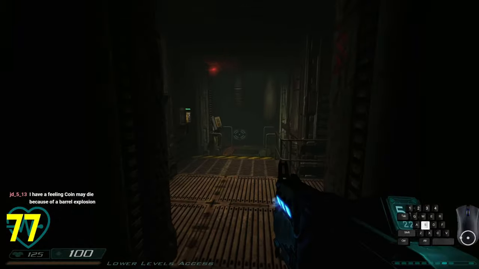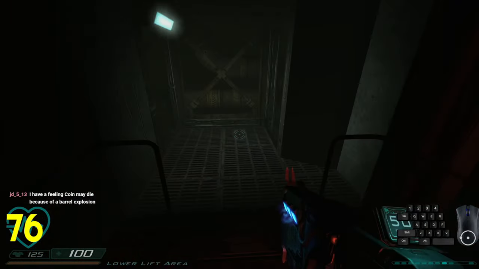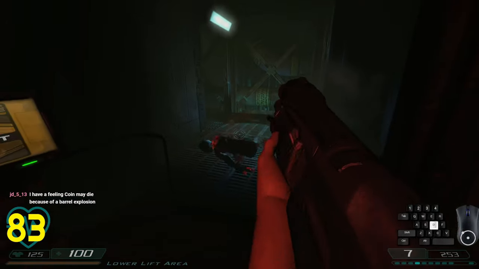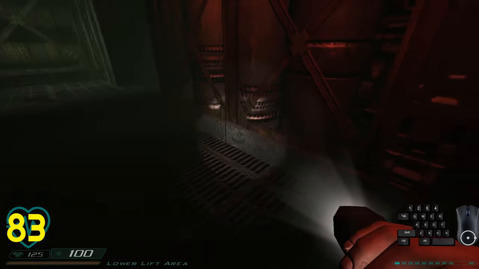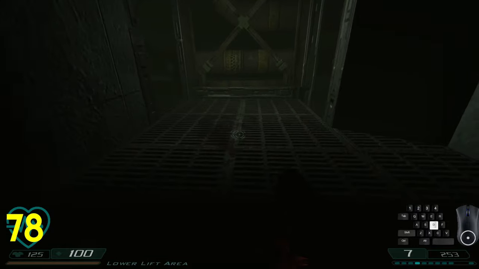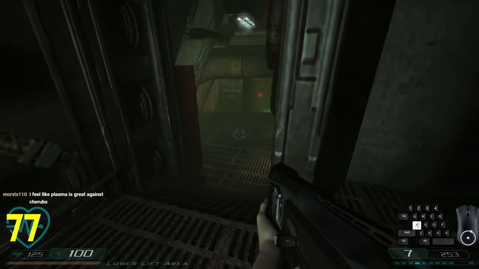Are they on the lift? No. They're waiting for me downstairs. Mimi. Mimi. Goodbye. Oh, I can't even call the lift back down anymore. Not sure if I kind of soft-locked the game or anything. Hope not. Where's the Mimi?